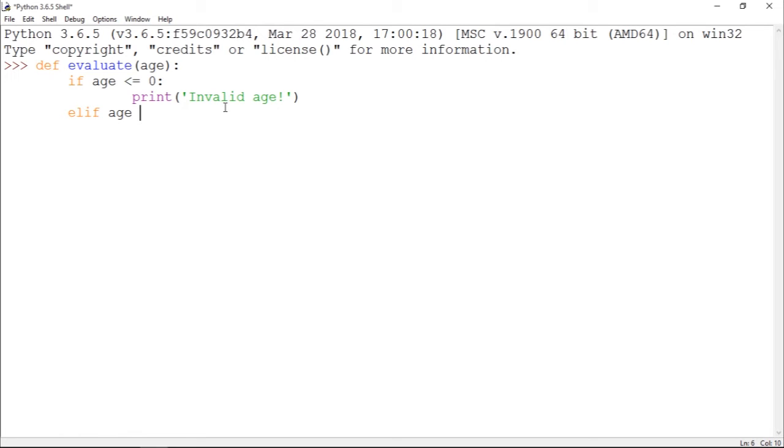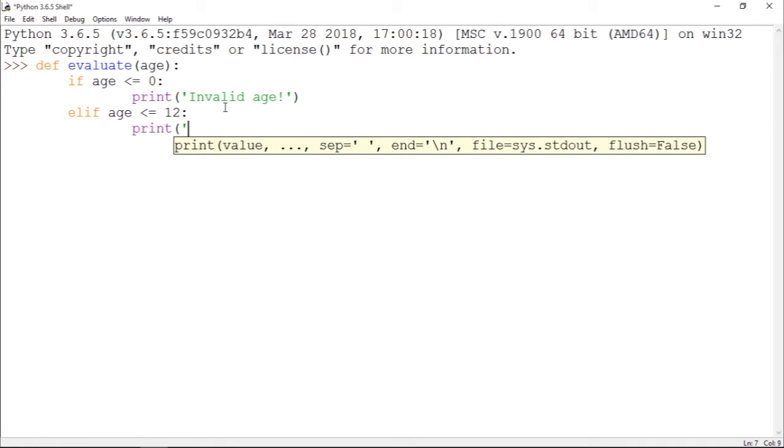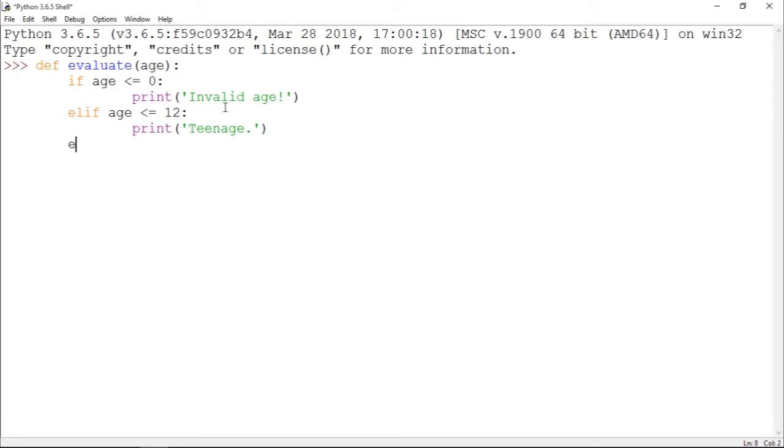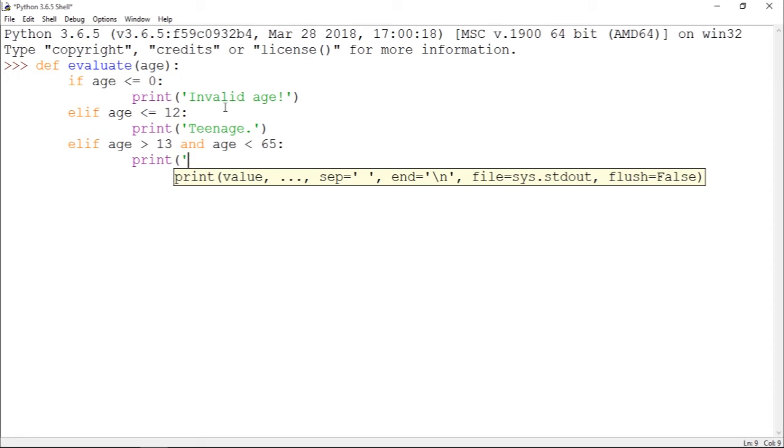So if age is less or equal 12, we're gonna print teenage. Okay, so that's all. And after that, if age is greater than 13, and age is less than 65, we're gonna print adult.